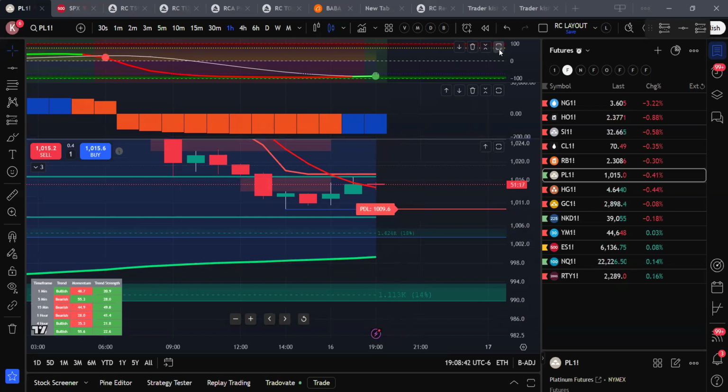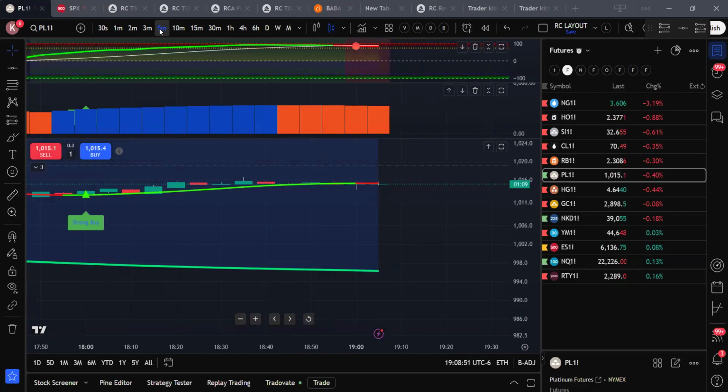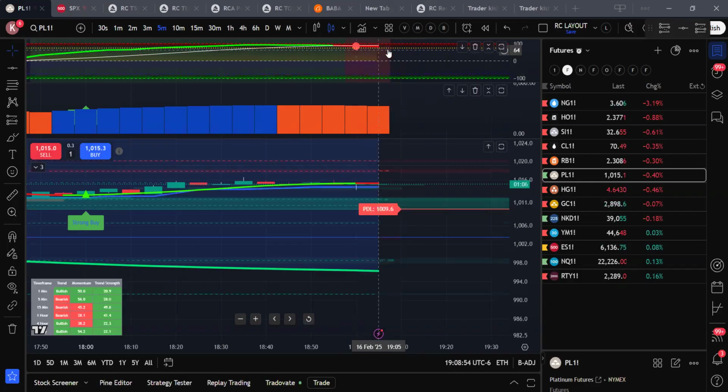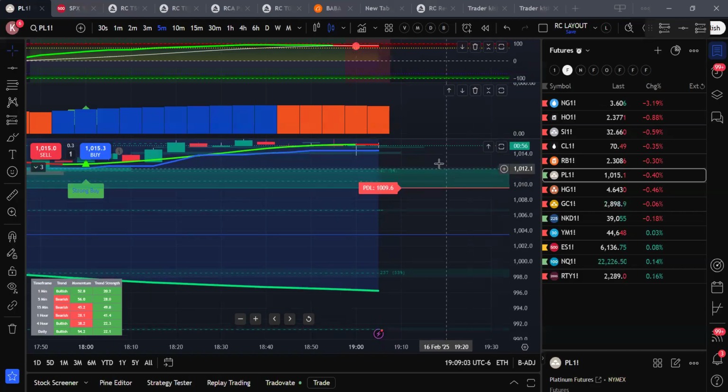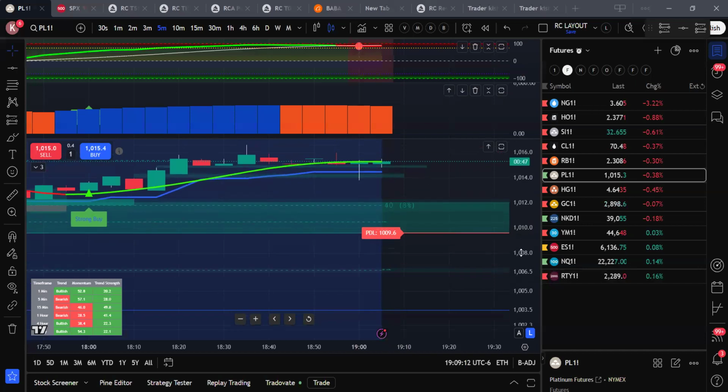You can also see, not only in 1 hour, it came all the way to the bottom. Let us go and see 5 minutes where it is. In 5 minutes, it is a little bit at the top. But if it comes a little bit down, if in 5 minutes also it comes to the bottom, and in 1 hour also it has started going up, then that is the best opportunity. We want something which is close to the bottom in 5 minutes, close to the bottom in 1 hour, then your risk is very, very minimal.